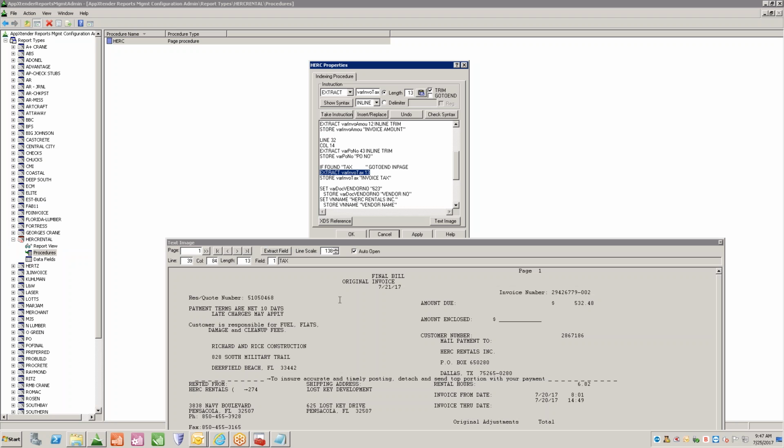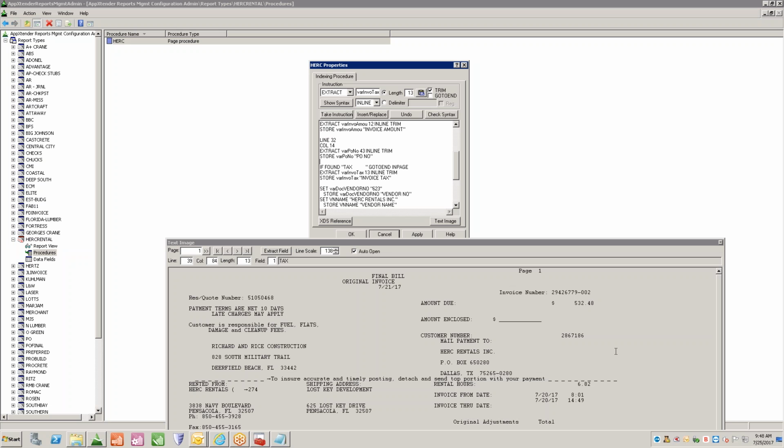Now, for some reason, if tax is above the PO line, then I would put in here, go back to line 1, column 1, and then if found tax, it would start from the beginning of the page and start looking for this tax.